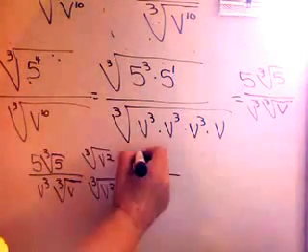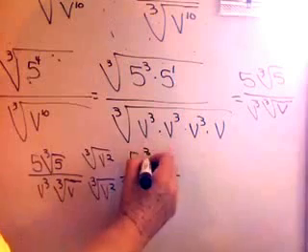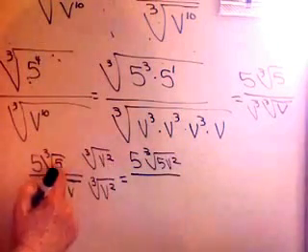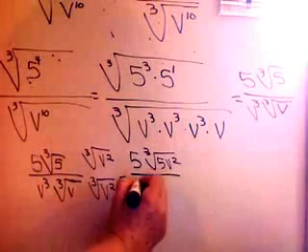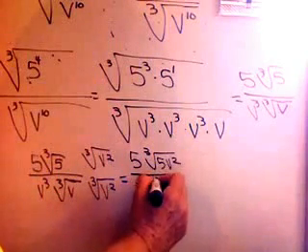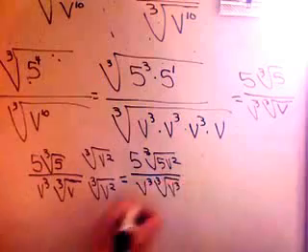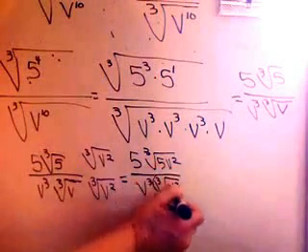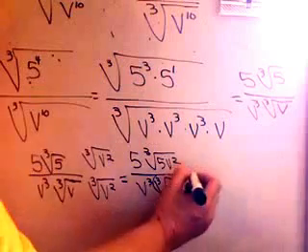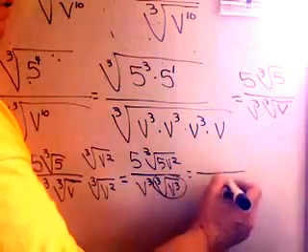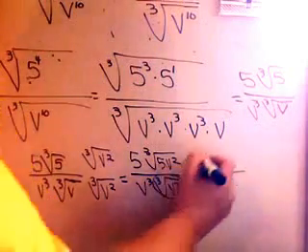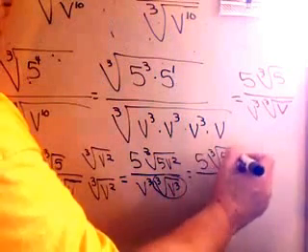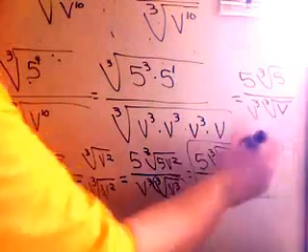So now I'm going to have 5 cube root 5v squared. I can multiply those. Insides you can multiply. And then v to the 3rd cube root v to the 3rd. Aha! Do you know what can happen to that? That can come out as a v. So now I'm going to have v to the 4th on the bottom and 5 cube root 5v squared on the top as my final answer.